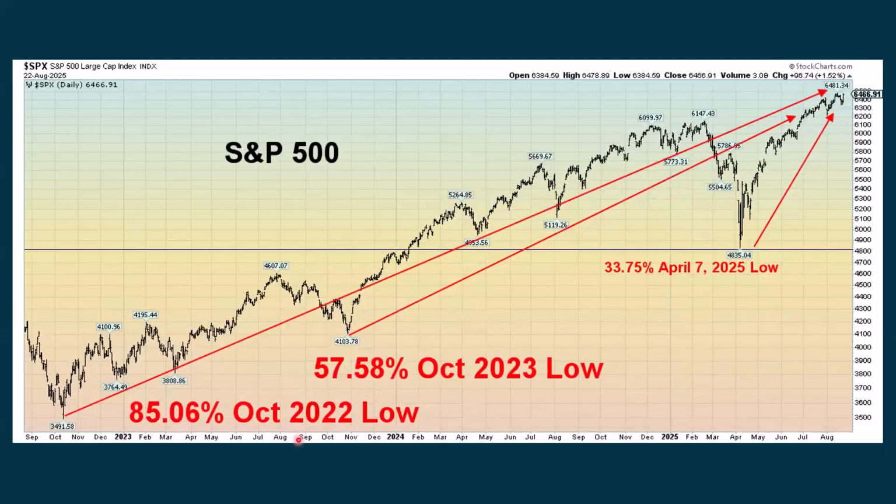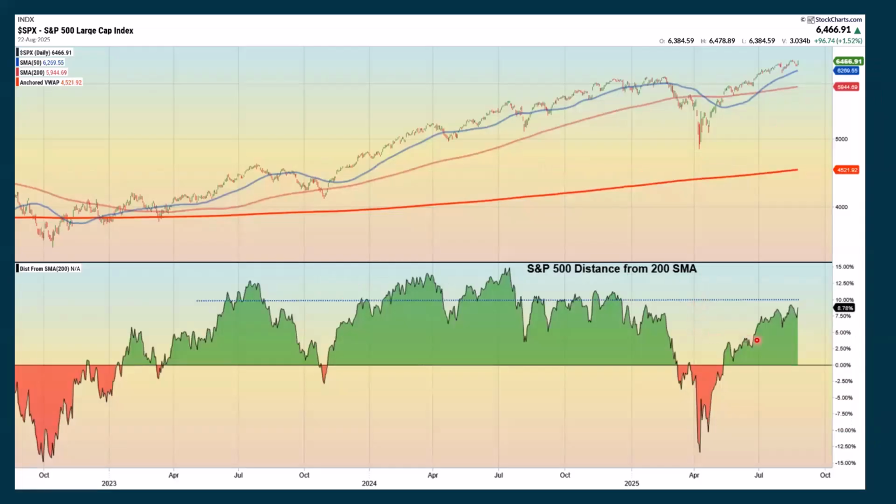These are just percentages going from the major lows set in 2022, 2023, and then 2025 here, and the percentage gains that we've seen from those lows. And we're also watching the 200-day simple moving average. We're still below this dashed blue line here. That's when we get to 10%. And now, there's nothing magical about 10%. It's just when we go above that, that means we're getting pretty far away from the simple moving average. And even from a longer term perspective, the market is looking more vulnerable. We're still below that right now.